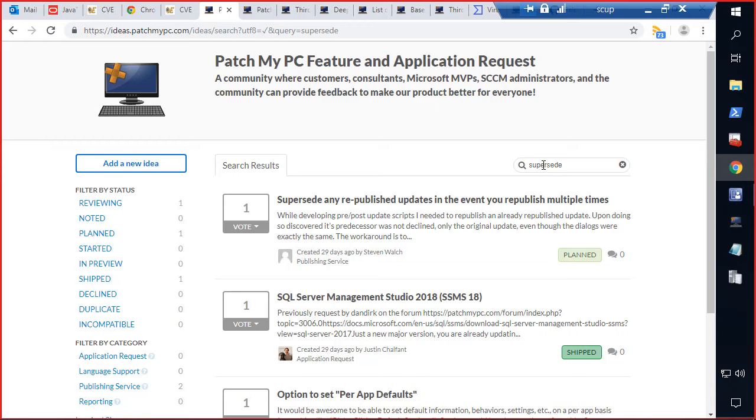Things can get a little tricky with how many versions do we want to keep supersedence for? How does that impact the provider in scenarios where you have a lot of apps created? Because there's a certain level where that can start becoming an issue. So we just need to make sure that we test all the scenarios and get it done right when we do add it. But that's kind of a thing that is on the radar, to be able to use the default supersedence and just create a new app and supersede any previous ones up to a certain amount, basically. Yeah, good question though.